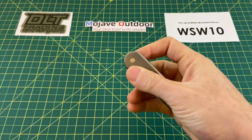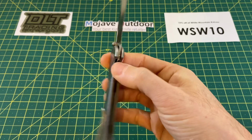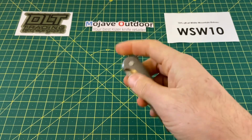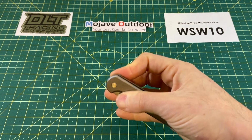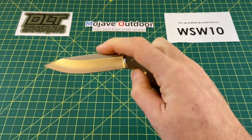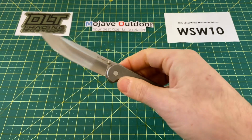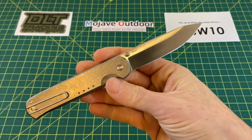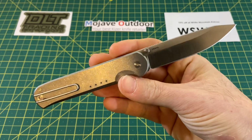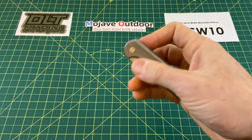Won't be going anywhere anytime soon. This may be one of the knives for the rest of my life. There'll never be just one, but if there was a group of probably 10, this would definitely be one. Just an excellent knife. I'm sure you can still get these. I haven't looked at Quiet Carry's website in quite a while. This is the only Quiet Carry I own. I would like to change that and add one more to the collection, but I just don't quite have the money to do that yet.